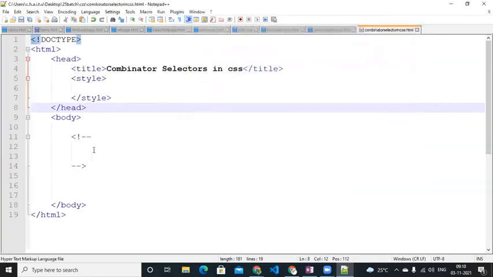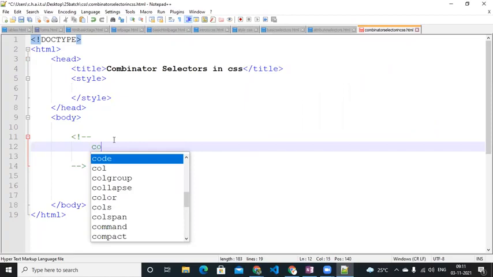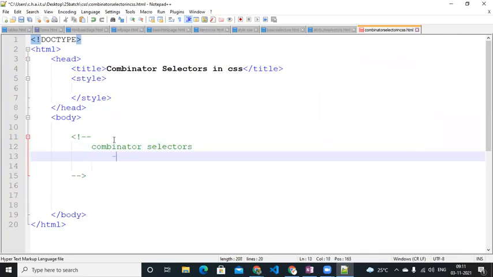Okay. Now firstly, before jumping into the coding and all, we'll try to understand what are all the different types we have, so that we can go one by one. Now, combinator selectors. What is this combinator selectors?